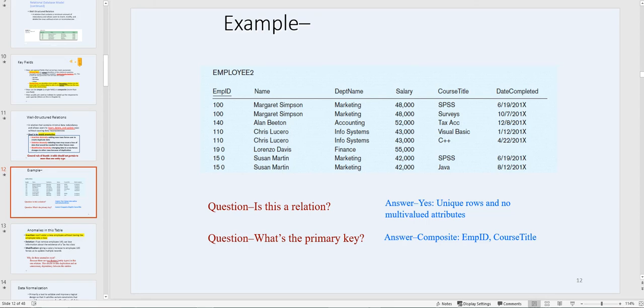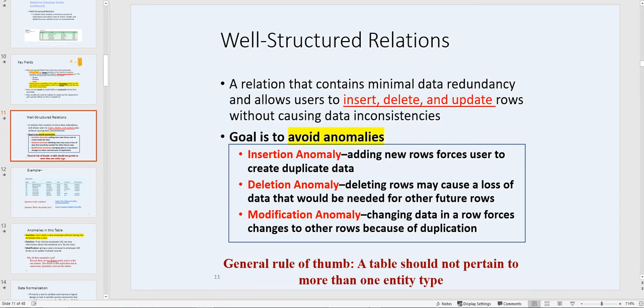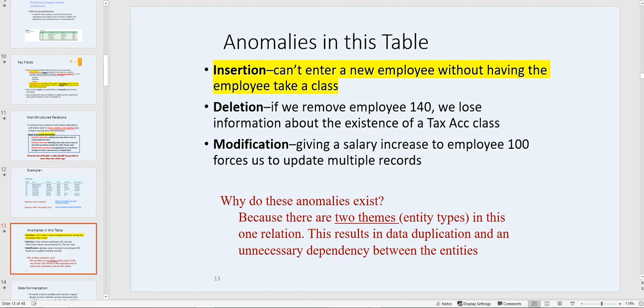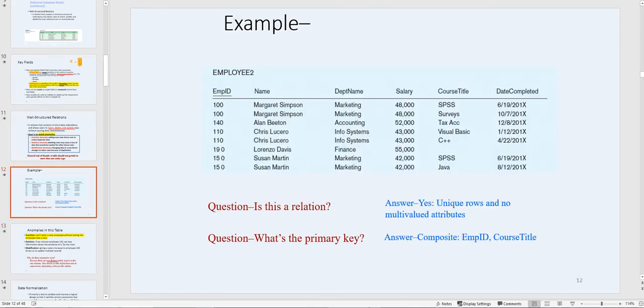So I'm forced to enter some record for that or keep it blank. So this is an example of an insertion anomaly. We're adding a new record. I need to enter some record for course title, or you will have duplicate data there.